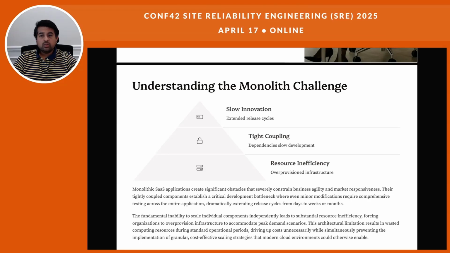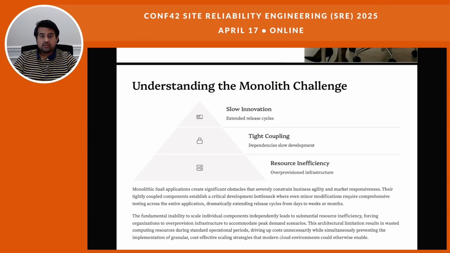Limited ability to implement continuous delivery. The long release cycles associated with monolithic applications hinder the adoption of continuous delivery practices, slowing down the feedback loop and delaying the time to market. Organizations report a 50% decrease in the ability to deliver small, frequent updates.